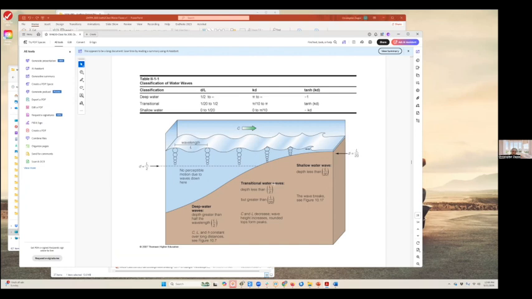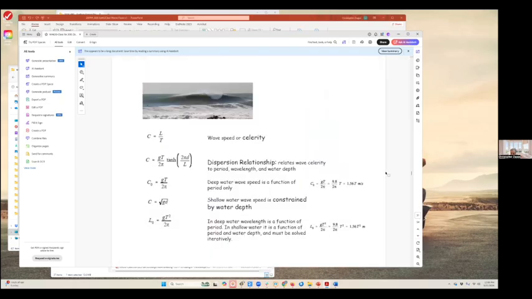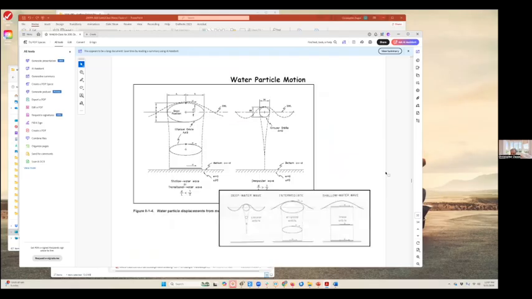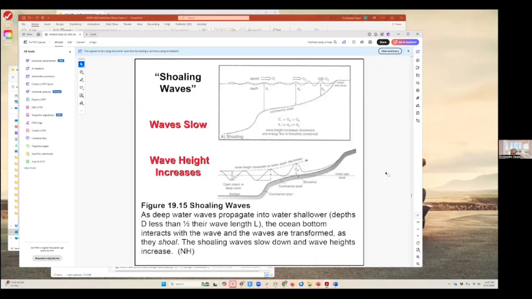I could have a whole separate Earth science class on water waves. Okay, we'll consider that sometime, if you want to. I don't know, I'd have to work really hard to make that more exciting. I did want to say one thing about deep water and shallow water waves, but oh, right.